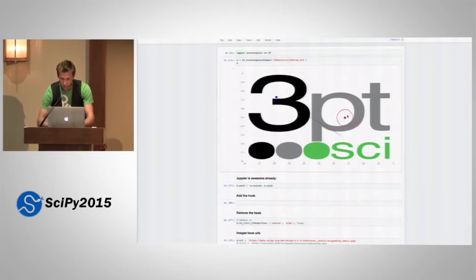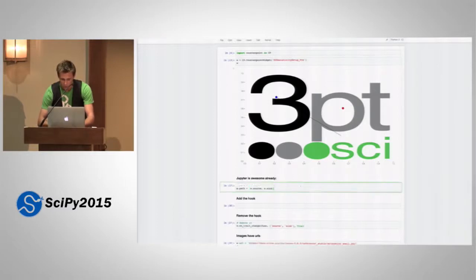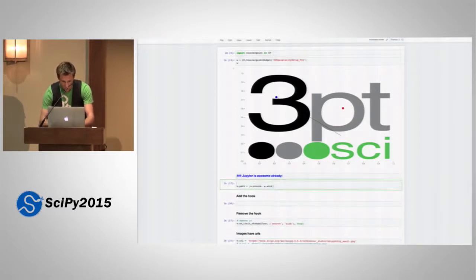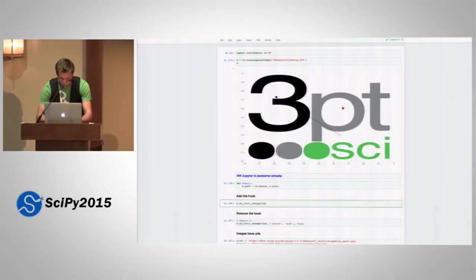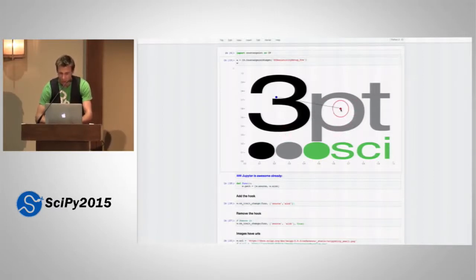But really, we want that to update every time we change it. So let's make that into a function. And then we can hook it up to the widget and func and the source and the sync and close the bracket. And now when we change this, we're running some Python code, and that's updating the visualization live. And that's kind of exciting.